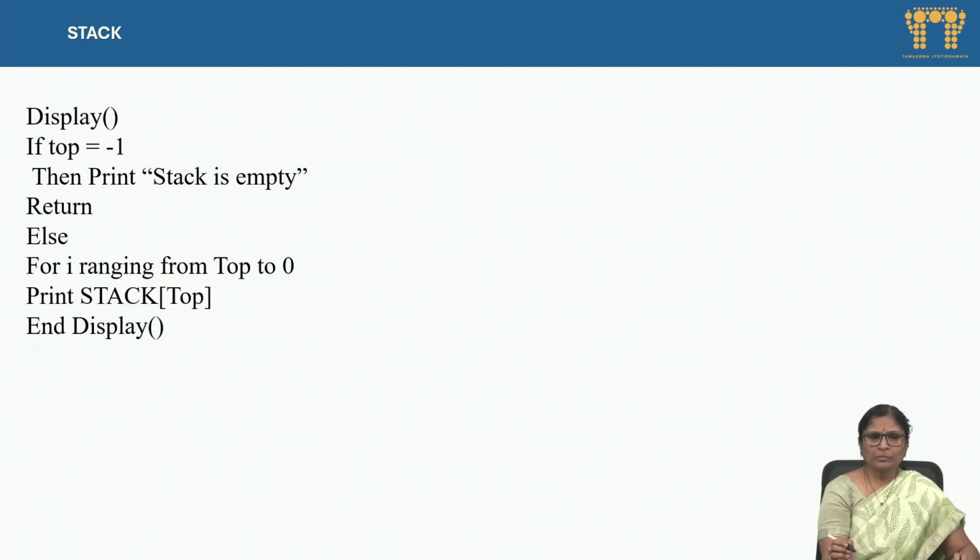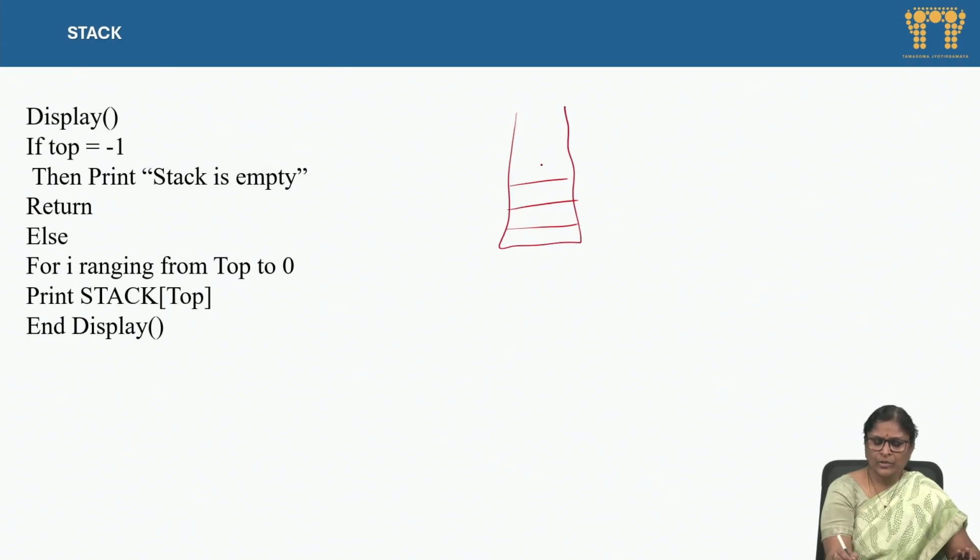Now I want to display all the elements that are present in the stack, on the screen. Suppose 10, 20, 30, 40. Some space is there, but your top will be over here, right? Because it is a stack using arrays, your indexing starts from 0. In display also, you check whether the stack has some elements. If the stack is empty, nothing will be displayed, because your stack is just empty. No elements will be displayed.